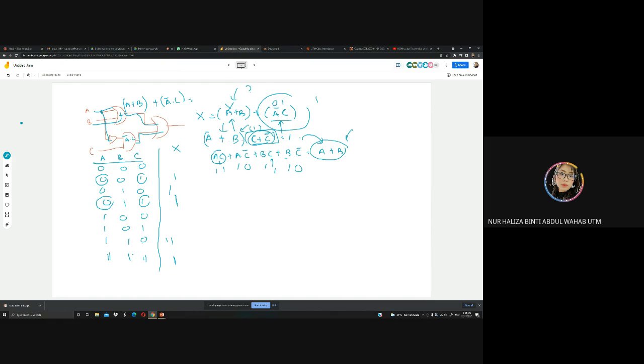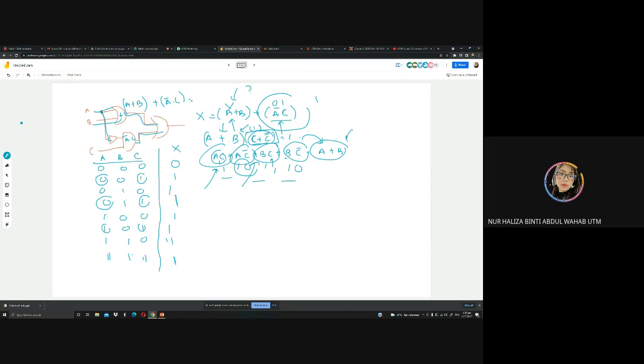You have this and this, 1, 1, 0, 1, 0. This part, 1 and 0, you get 1. 1 and 1, you get 1. So all of this, you have met all these possibilities. Then the rest, if not meeting these solutions, you will get 0. That's why later on you will get 1, 1, 1, 1 for the rest of the input.